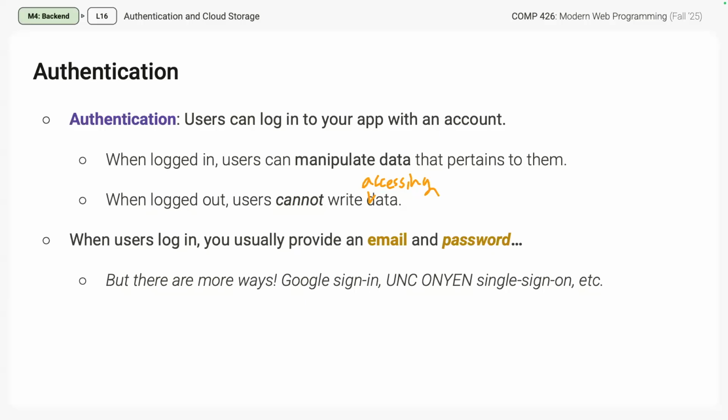Okay? So all of that setup is there. And typically, we call these methods of authentication authentication providers. So Google could be a provider, where Google is providing us a way to authenticate with our apps. UNC could be one as well, etc. And standard email and password also works very well, and then you don't have to worry about connecting with any external system.